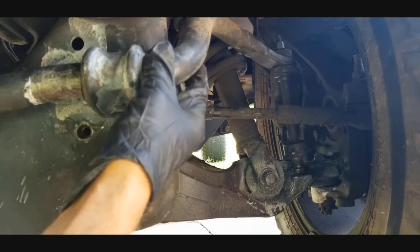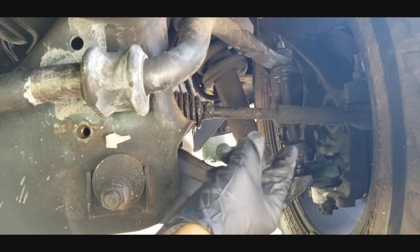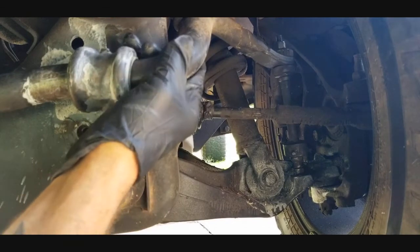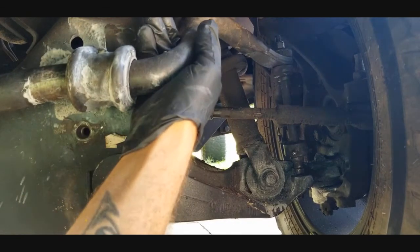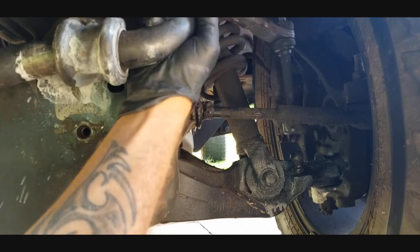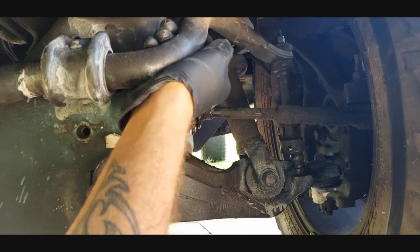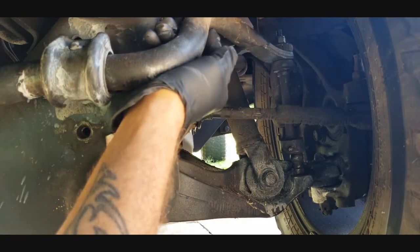Today I'm going to show you how to replace those busted or broken end links on your sway bar right here, guys. And as you can see, I was driving down the road and I heard it snap off and I got kind of panicked because I didn't know what was going on. But look at that, it came completely off right there, guys. So we're going to swap that out, so stay tuned.